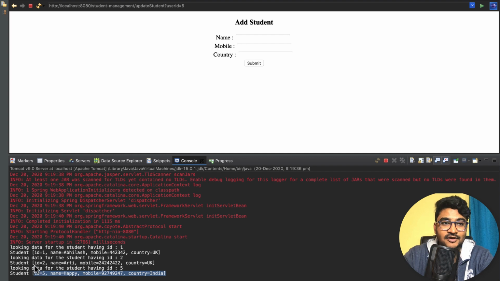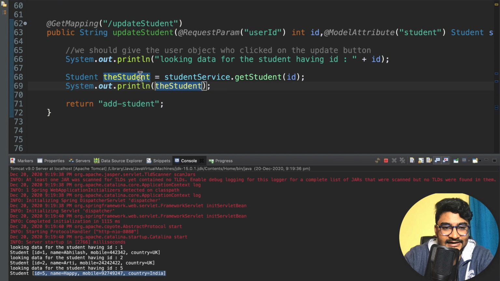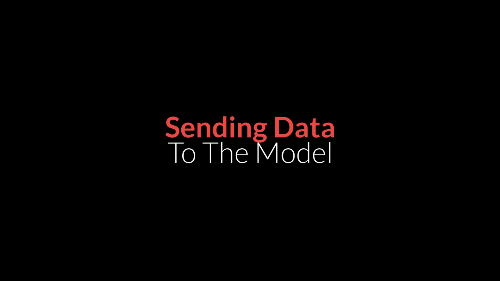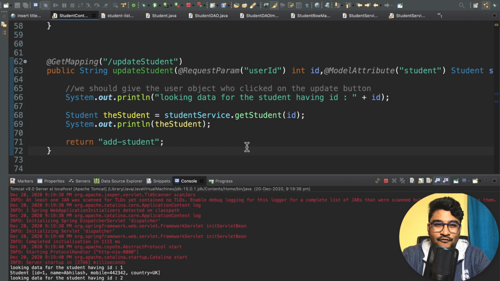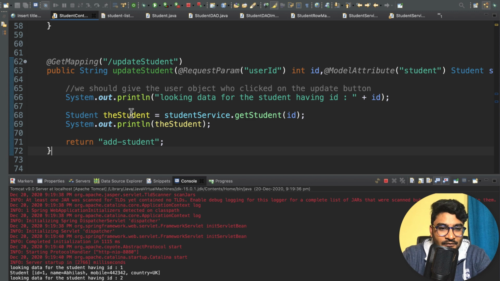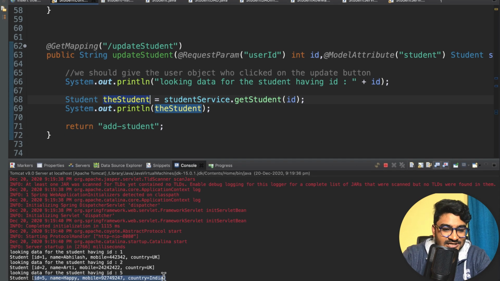That's it. We are almost done. Right now we just have to send this particular data that we are trying to fetch by doing a service call. This data we need to send to our student by using a model. Alright, so right now we are almost done. We just need to show the data just right here. We already know in our controller right here we have the data. That's how we are proving it. We have the data just right here.